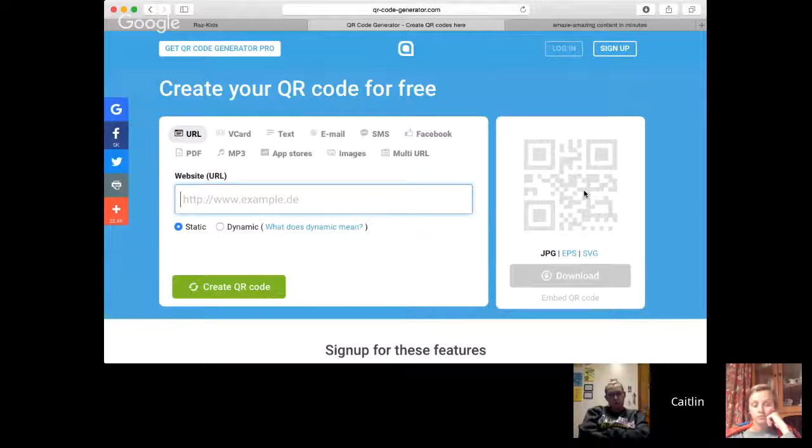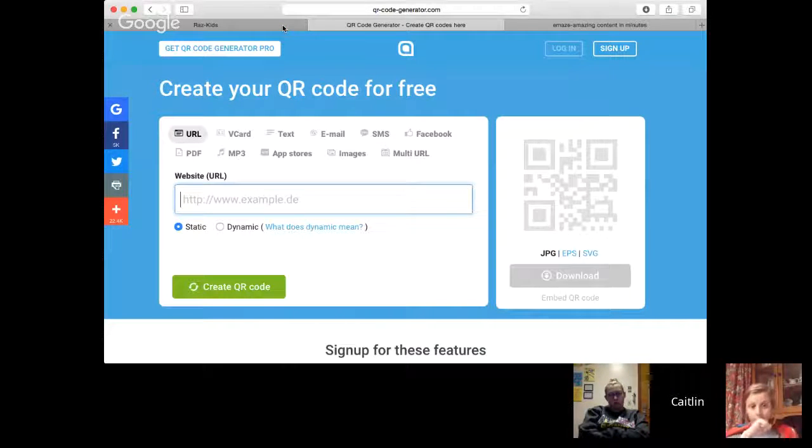With the QR code, it assures that they're going to the website or article, video, whatever it may be, right away. And, this is something, again, if you don't have access to the technology, you may have a computer, but you may not have a tablet or a smartphone or that type of device to read the QR code.